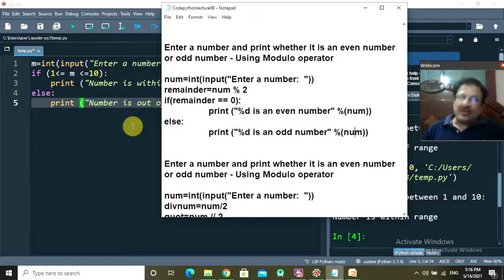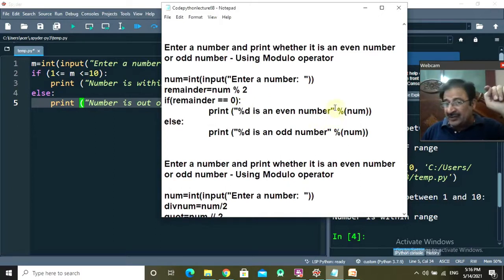You run this program again, you enter value 12. 12 will be assigned to num variable. Divide 12 by 2. 2 6s are 12. Completely divided. So the remainder will be 0. Mod will get you the remainder. If it is divided completely, the remainder will always be 0. Is the remainder having the value 0? Yes. So control will come over here.